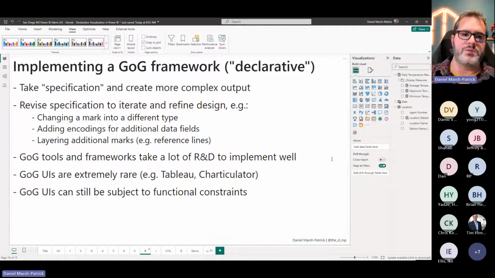The problem with grammar of graphics is the tools take a lot of development and research to implement. A good example of that would be Tableau, which is a competitor to Power BI in terms of the visualization space, getting there with the data space. But it's known as a very, very powerful visualization engine, and that's because it thinks a little bit differently to Power BI. It actually does rows and columns and encodings, where you're binding attributes of your data to these things, which is very visual and very easy to prototype. But these can still be subject to constraints. So Tableau is a UI, it's very powerful, but ultimately features still have to be added in. And sometimes you can hit roadblocks that are dependent on that.